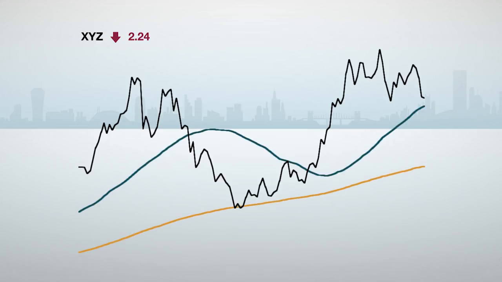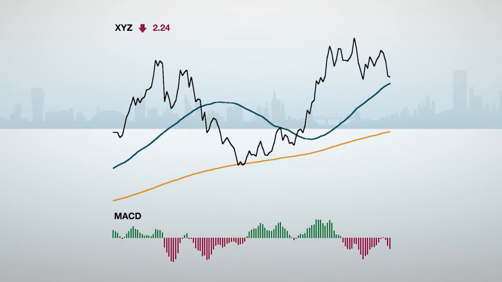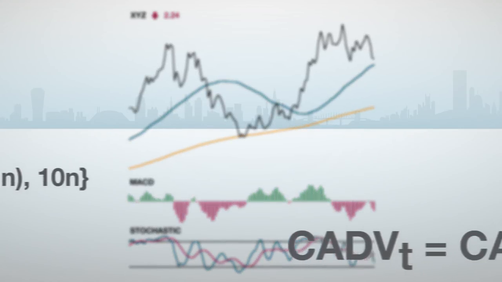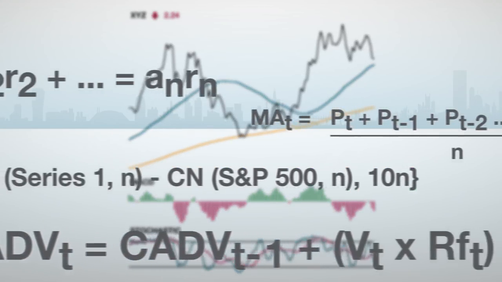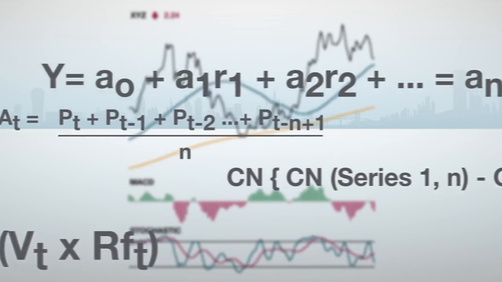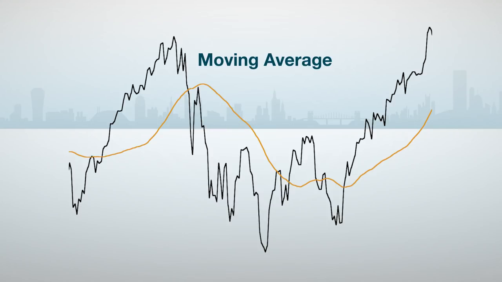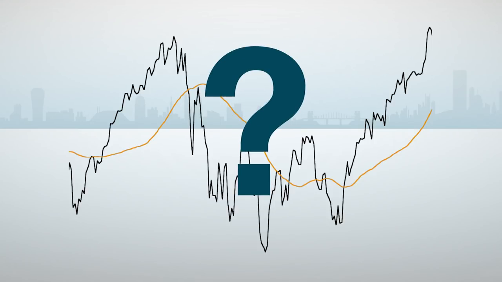Technical indicators are graphical representations of chart data. Each indicator displays chart data, like price and volume, in a unique way, giving investors another perspective of the stock's performance. Because technical indicators are created using formulas and data, they may give investors a more objective way to examine a stock's performance. A common technical indicator is a moving average line. This indicator averages the stock's price over a period of time and plots it as a line, which can help determine the overall trend. Moving averages can be calculated for any period of time, but one of the most common is 50 days.